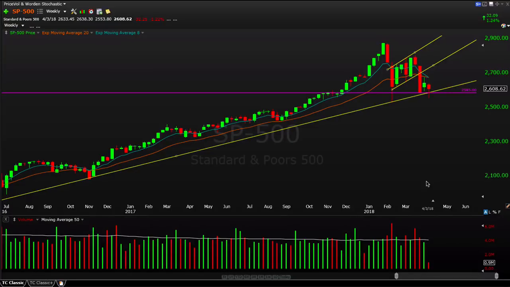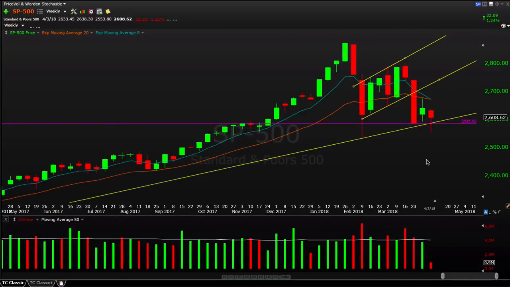This is the cash settled market, and we're looking at a weekly chart. That means every bar that you see on this chart represents exactly 1 week worth of trading. First things first, let's take a look at this week's action. You can see we are down on the week. We're down 1.22%, but we're well off of the lows of this week.